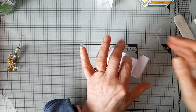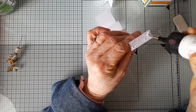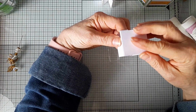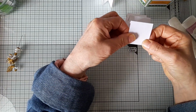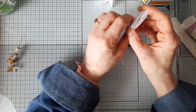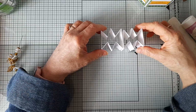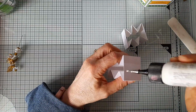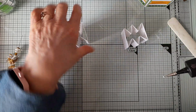And we're going to stick this to this. I'm just going to stick that together like so. Okay, so that's our two springs. And they fold together like so. And then we're going to stick the two springs together, okay, to make our concertina.